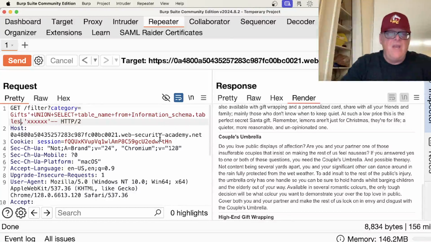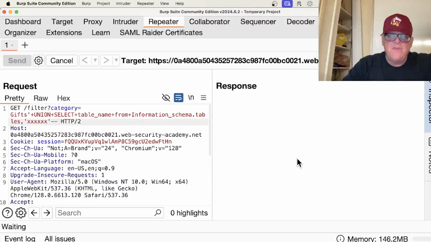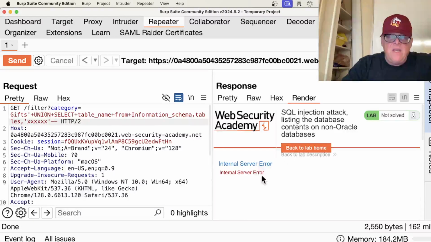All right, if I spell everything right, information schema tables, it should add it, and I'll see it where I saw that A before. So I send this, and now I get a server error, so that's rude. Oh, select table name from information schema tables.